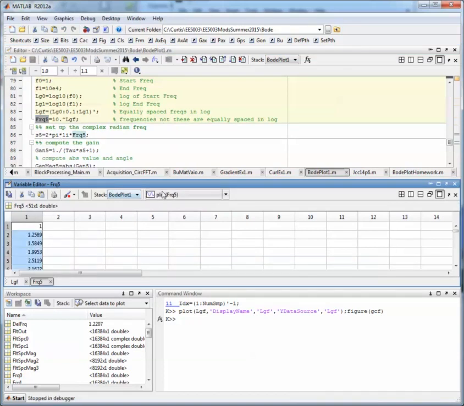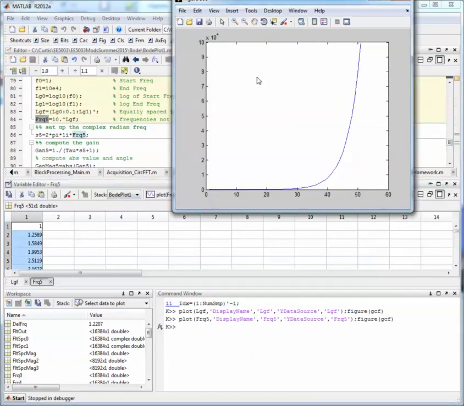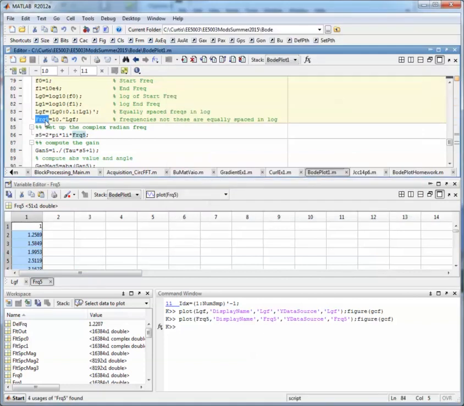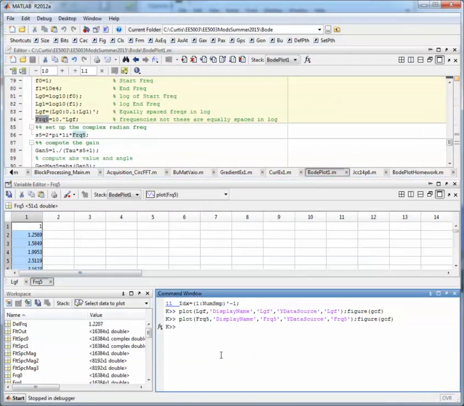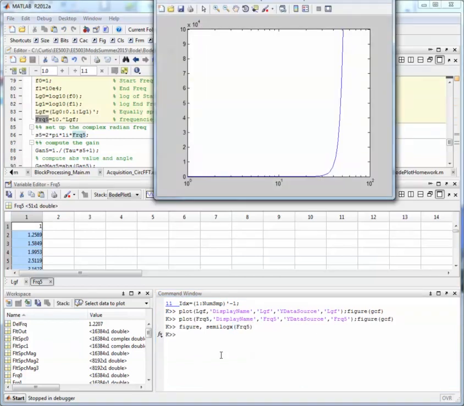And so if I look at the frequencies, you see this curve, because if I plot them in log space, let's do a figure, comma, semi-log x of control V. Well, that didn't work.